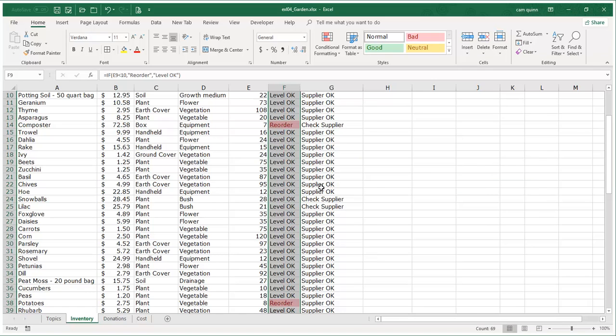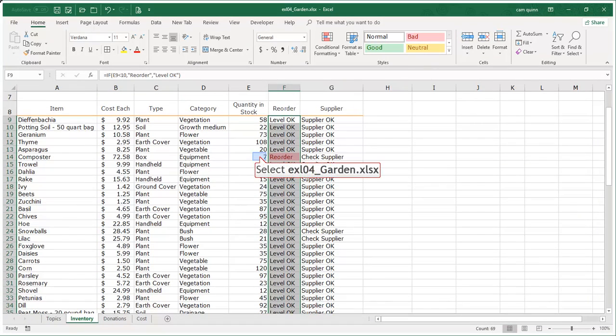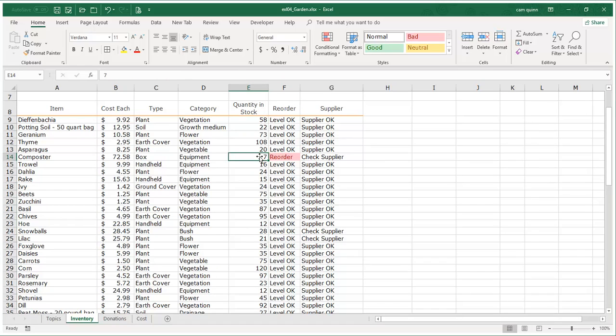And again, conditional formatting is exactly the same as everything else. If I click on cell A14 and I change that value to 17, the conditional formatting will go away because the cell no longer matches the rule. I'm going to change it back to a 7, and you can see this shows back up again.